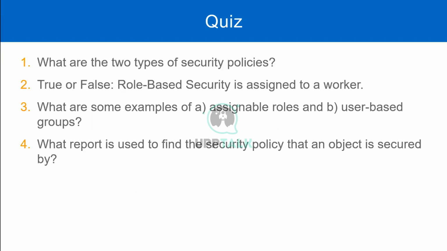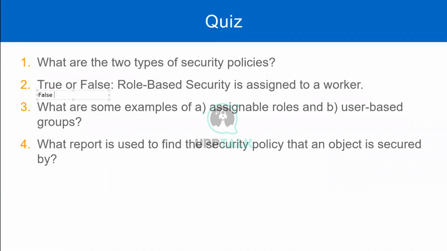True or false? Role-based security is assigned to a worker. The answer is false. So where, or to whom, do we assign a role-based security group? To the position.